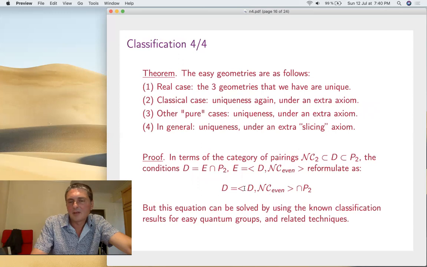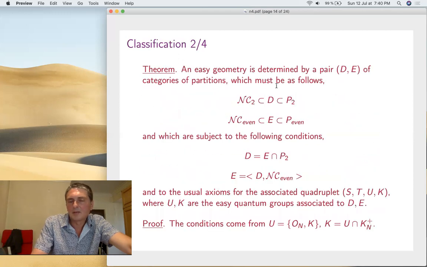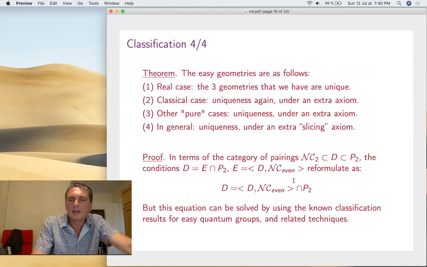you see, you have this equation involving D only, because I remind you, let's go back to the previous slide. So see, we have D and E satisfying this and this, but if you assume that only D is known, one of the equations gives you E, and the other equation gives you an equation on D. So that's your equation here, okay? This is E, okay? This must be E. So finally, you're looking into categories of pairings, satisfying this thing here. Weber looked in general at categories of pairings. They found many solutions.